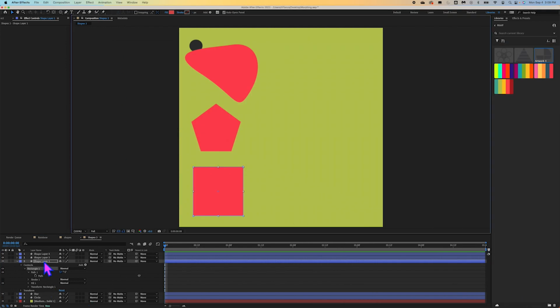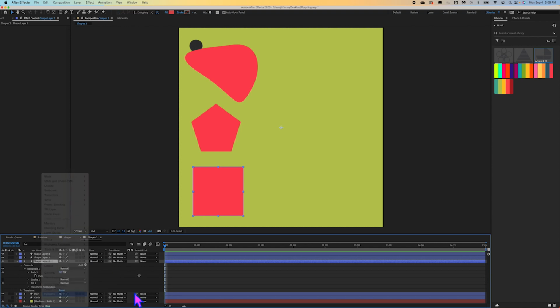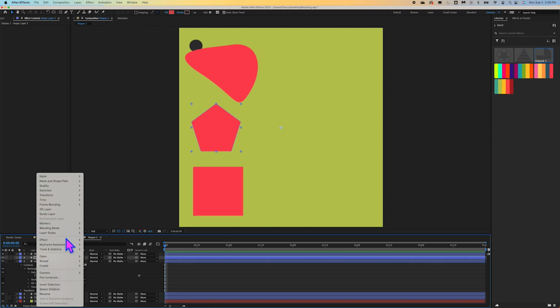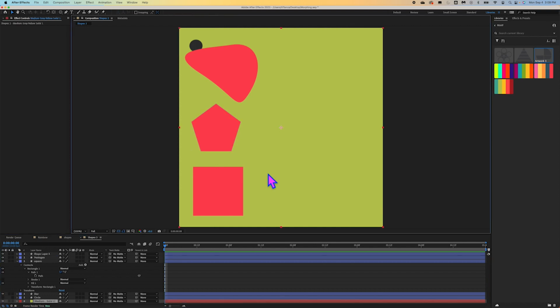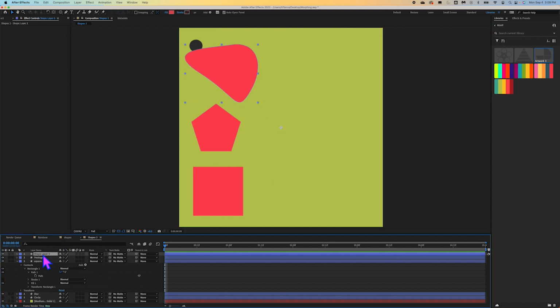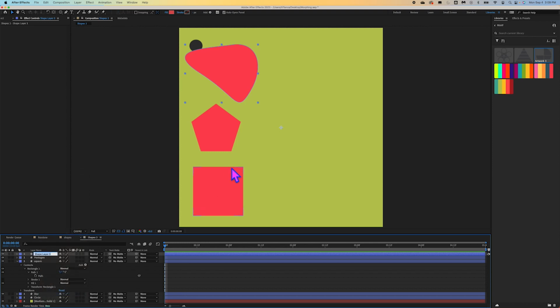All right, I think I need to name these because I'm confusing myself. You see, it's best to just name things. So square, which is the one that we want to morph. This is a pentagon. By the way, with the pentagon shape, you can do the same thing as with the star tool. If you use your arrow tools up and down, you can change how many sides. You can change it to an octagon or whatever. This one I'll call blob.